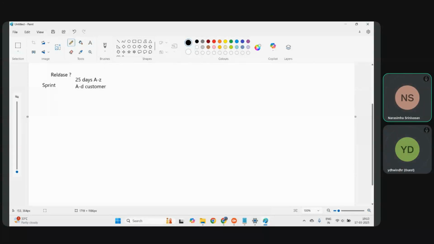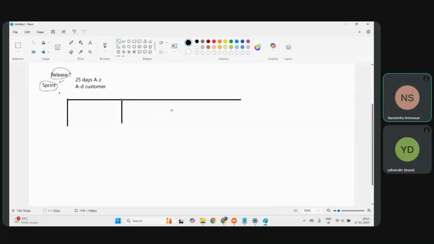So actual time spent by the developers and test engineers is called a sprint. So before that, what is release? Release is a combination of sprints. Now let us create the sprint. How to create the sprint? Let me give you a simple example. How the company actually plans this, I'm showing that to you. So basically, we will divide it based on the features. How? Let me show you.